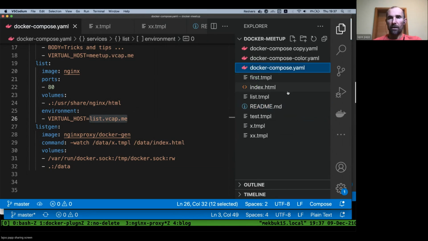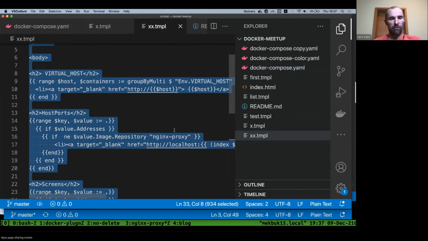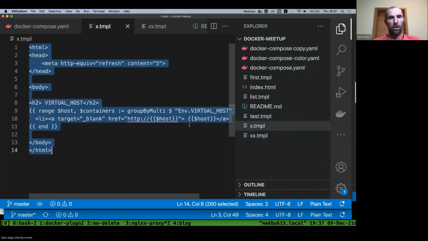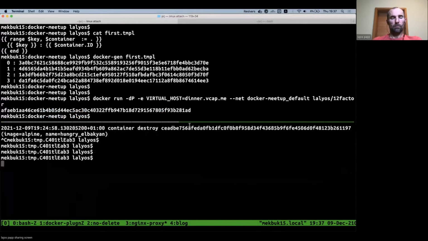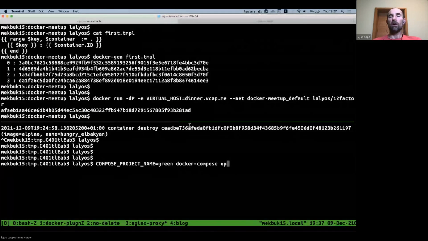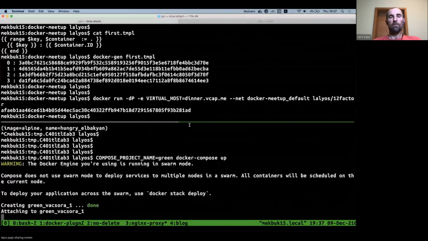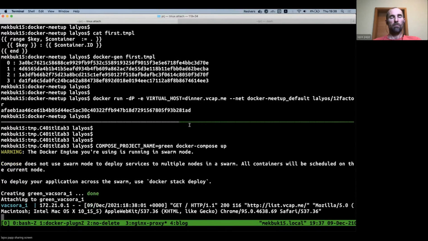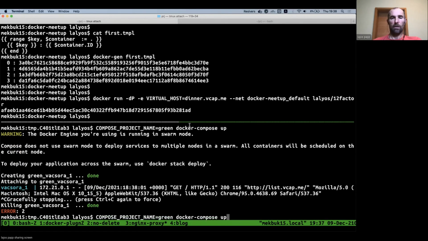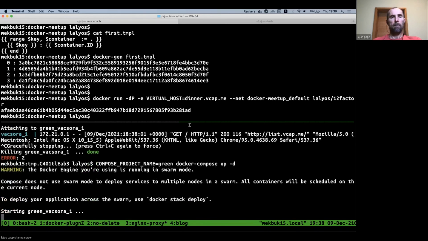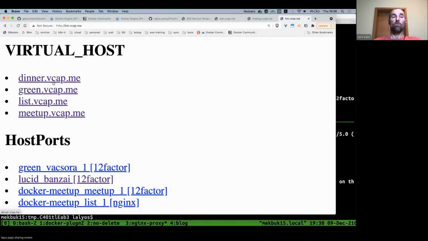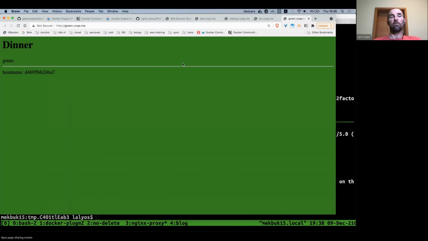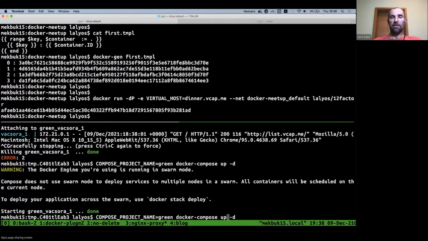My final solution was that if I copy this one here, and okay, I'm starting up now a couple of other containers, a green one. Okay, I forgot the -d. Okay, so we can see that the list is already updated, and this is the green one. Okay, nice.